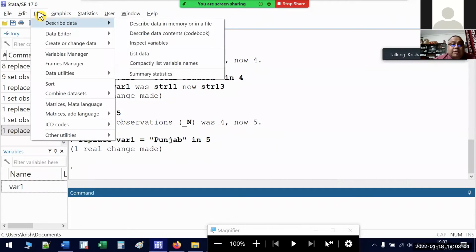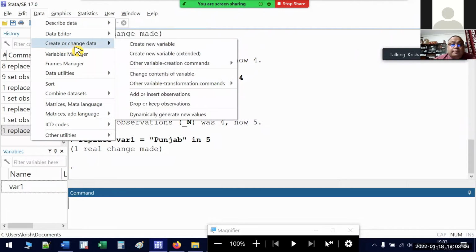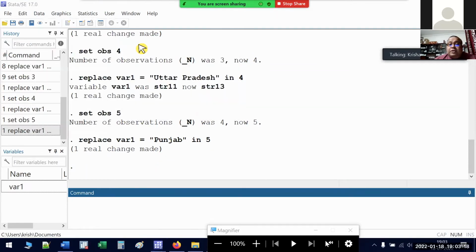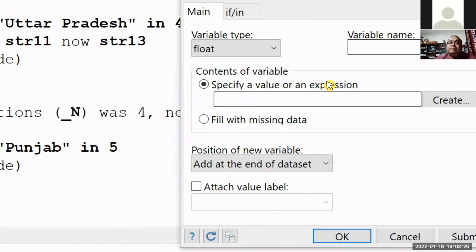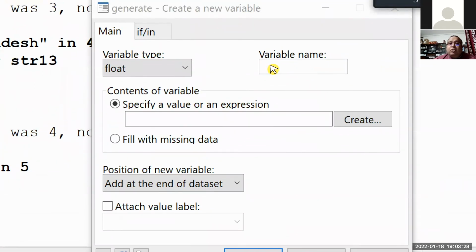Go to the data menu, go to create or change data, the same way we did it for numeric variables, then create new variable, and the generate dialog box comes.